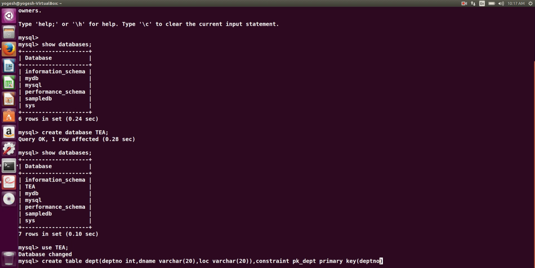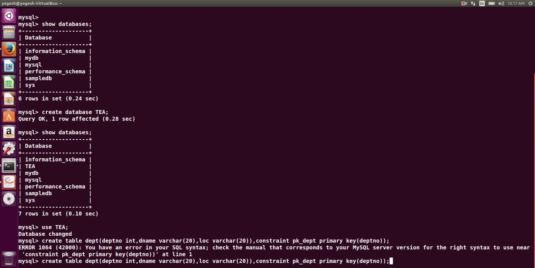Something is wrong. Sorry. Create table department with department number, integer, location. Okay, I think this extra parenthesis is being given, so we will have to remove it. Yes, it is created.